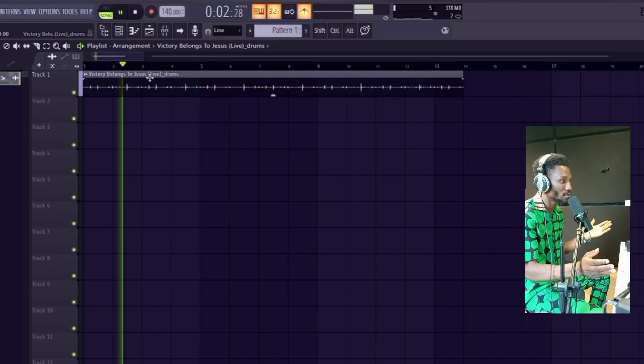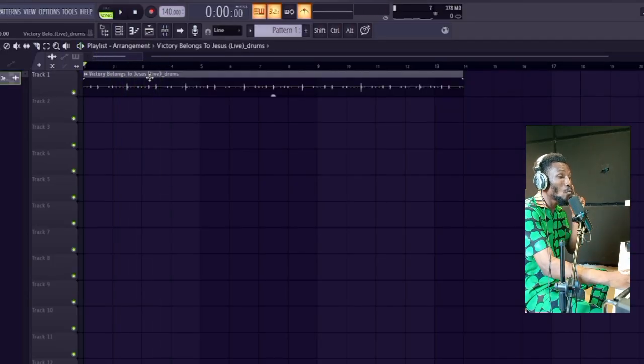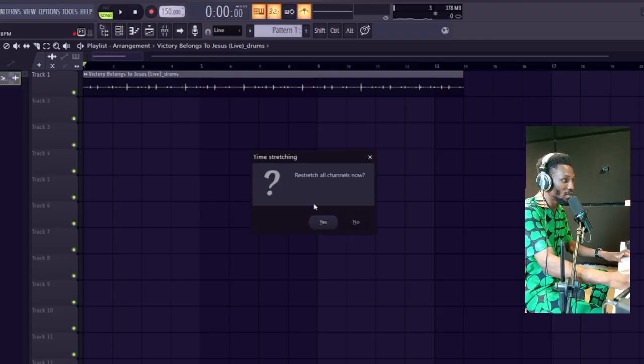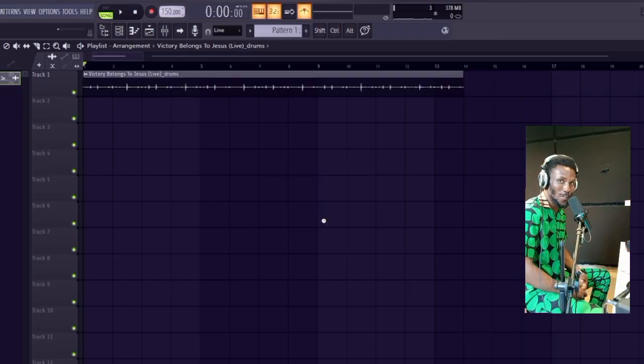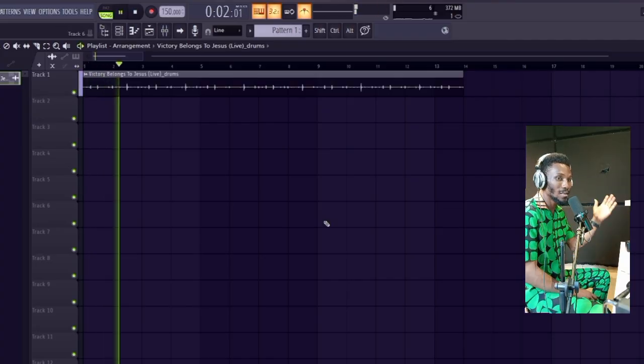You can see. Now, the difference between what was there and what is here now is I can decide to adjust the tempo to fit my personal project, and it will move with the tempo. But initially, if I adjusted the tempo, it will not move with the tempo. Okay. Now, if I adjust the tempo to like 150, for example, it's going to fit to my project. So let's try that. Very good. So listen, you can see.